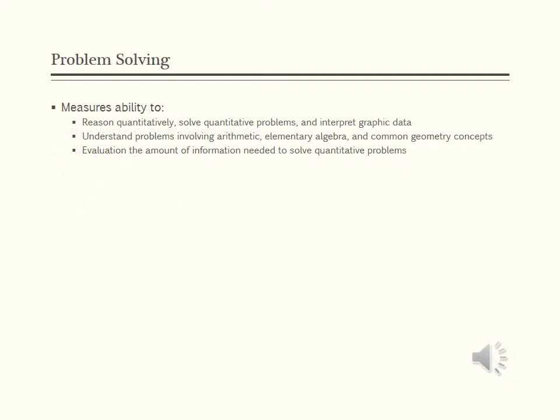On the following slide, you will see an example of problem solving. This type of question measures your ability to reason quantitatively, solve quantitative problems, and interpret graphic data, understand problems involving arithmetic, elementary algebra, and common geometry concepts. And finally, it is also an evaluation of the amount of information needed to solve a quantitative problem.